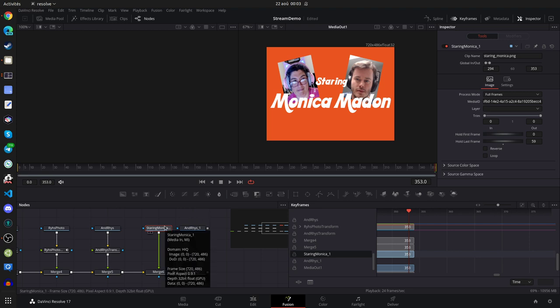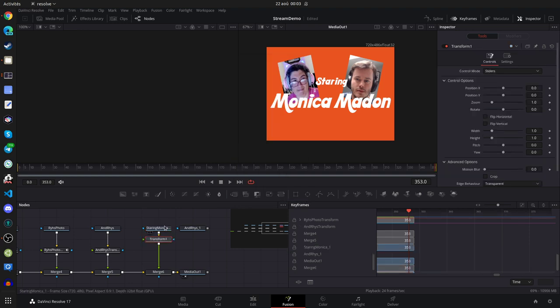Okay, I need a space transform. Okay, and I'm going to mask a few. I want the rotate to be minus 12.5 to match the orientation of the photo. I want the zoom to be, I don't know. Yes, 0.5 seems okay. And I don't think I can drag and drop this thing, which is unfortunate, but okay. And now I'm going to add a mask.